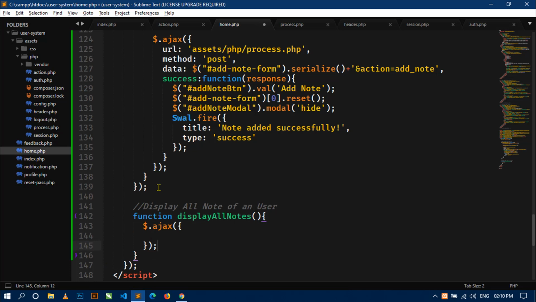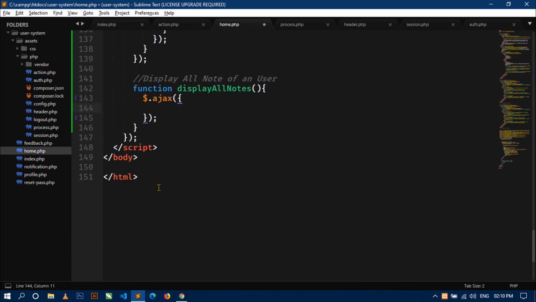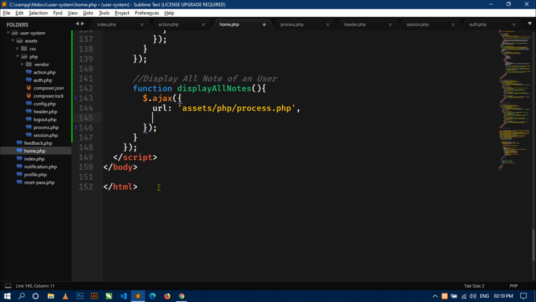So in Ajax request what I will do is I will use URL assets/php/process.php, and method will be post.